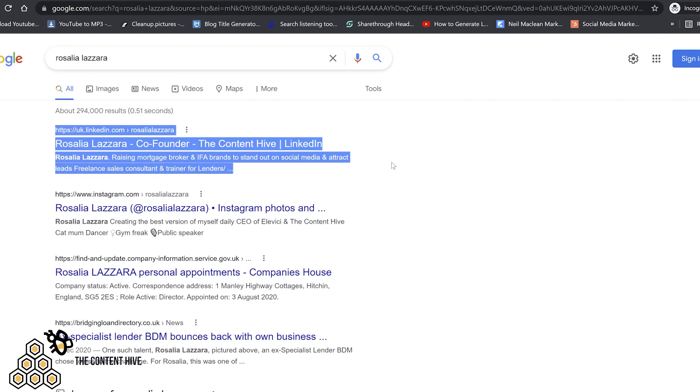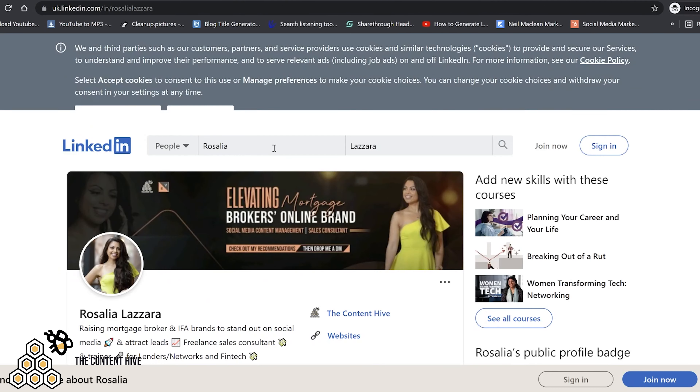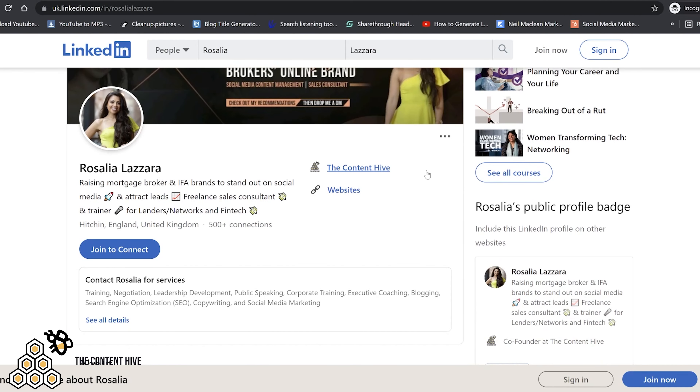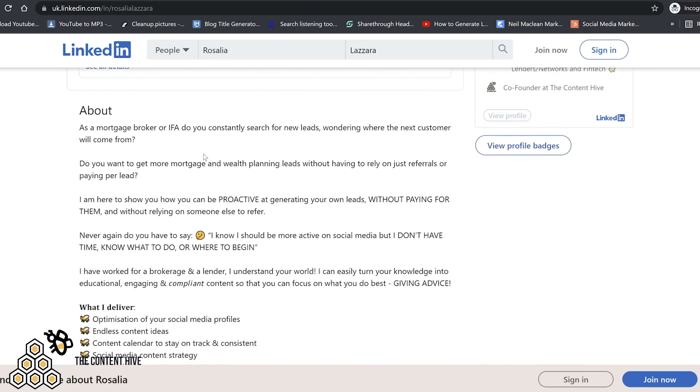This is why you need to have a standout, professional-looking LinkedIn profile, because the first thing customers are going to look at is your LinkedIn profile — that's the first impression. It might not be your website, because depending on how long you've had your website and the search engine optimisation you've done, it might not be on page one, or it might be number six on page one. But more than likely, the first thing at the top of page one on Google is going to be your LinkedIn profile. So what does that say about you? Are you proud of your LinkedIn profile? Does it give your clients the best impression and the best version of you?